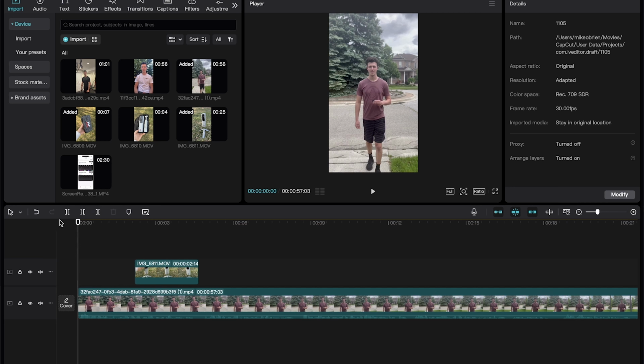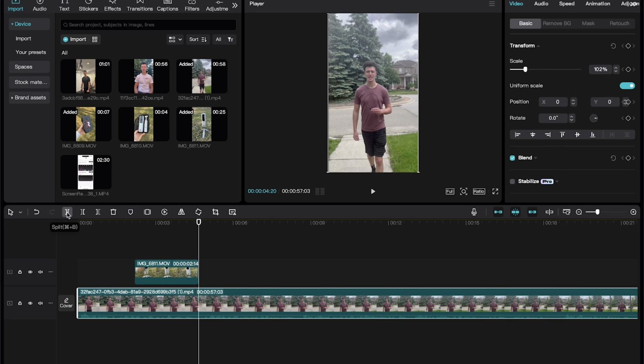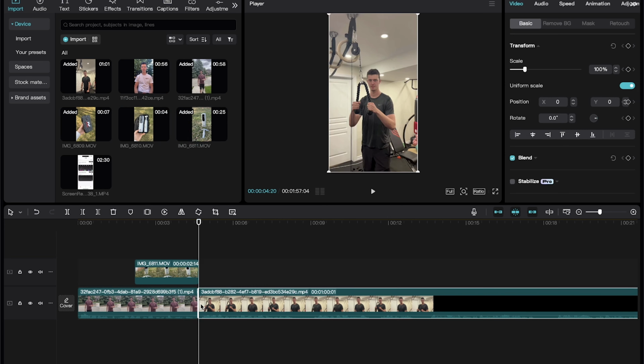Okay, so let's see what it looks like. All right, so that's where I want to cut it right there. And we want to switch over to the second B-roll. Maybe that would be a good time to switch over. So from here, you'll see a little split button right there. Split, we'll say split. And from here, I want to drop in maybe the second clip right here. So we can drag this one down and put it right there.